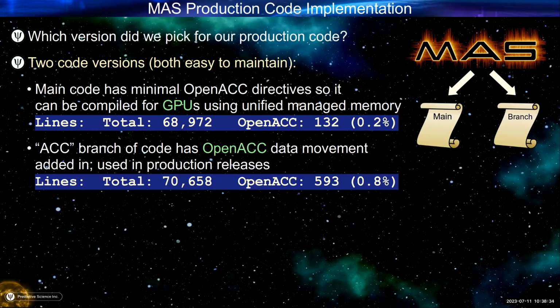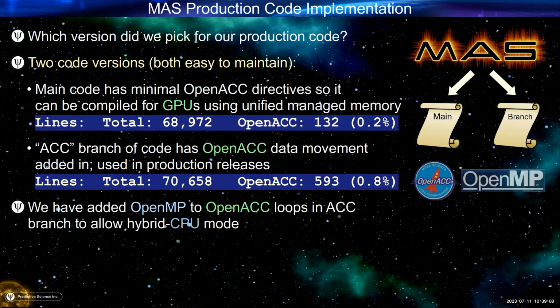And that raises the number of directives to 593, which is 0.8%, but that's still a lot lower than 1,500, which we had originally. Also, most of that code is reductions and other things that might be eventually able to go on do concurrent as well. So the branch version here is what we use in production. Since the developers aren't looking at it, we can just compile it and use that when we do production runs. The main branch is easy to develop because there's basically almost no OpenACC in it at all. So just 100 lines.